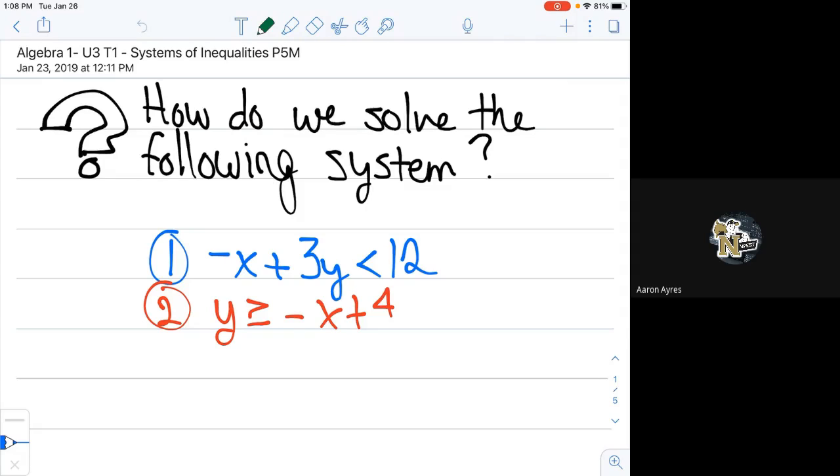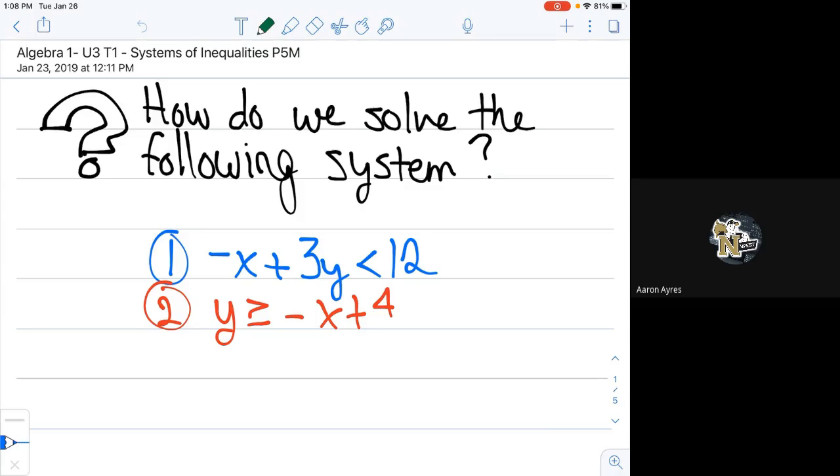I don't know about that. So I solved equation 1 for y. No, because we can put less than. Y is greater than or equal to negative x. I got negative 4 and positive 4. So yeah, you can do less than. I think it's 4.